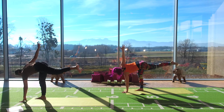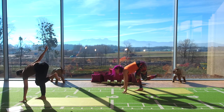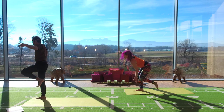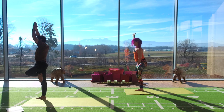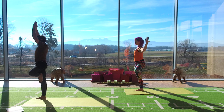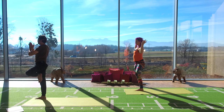From here, we're going to move into tree pose here, Vrikshasana. So when you're ready, bring left knee into your body first. Begin to bend the front leg and slowly stand up. Take both arms up, bring the leg into the right thigh. Hands can be together or cactus, whatever tree you want to be this morning. Make it your tree. Two more breaths here. When you're ready, hands back to heart center.